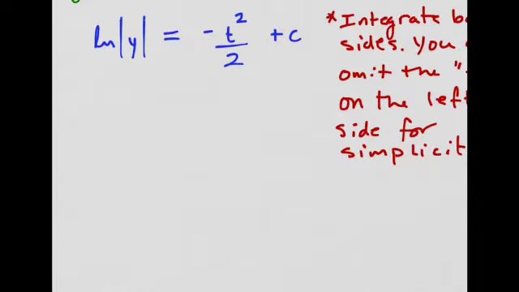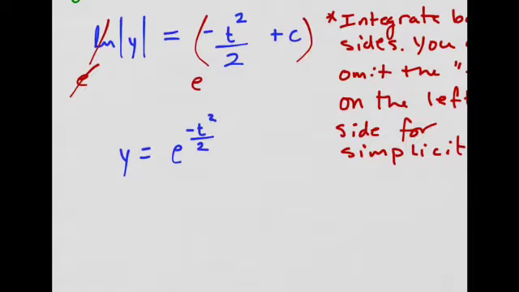We're going to exponentiate both sides now, which means I'm going to take both sides and raise them to the power of e. So that's all of this to the e. Eventually, I mean, I'm going to show the steps here, but eventually this will get quicker. But let's see what happens. So ln and e cancel out, so I'm just left with y. And then I have e to the negative t squared over 2, and then plus c.